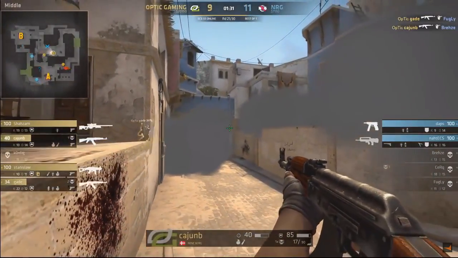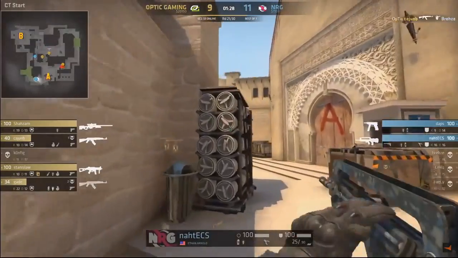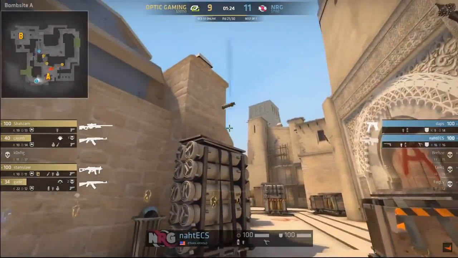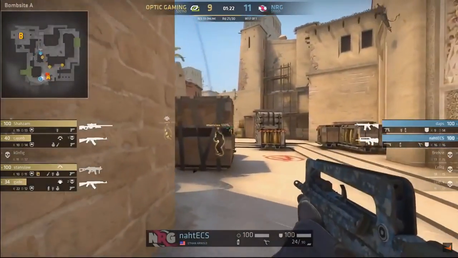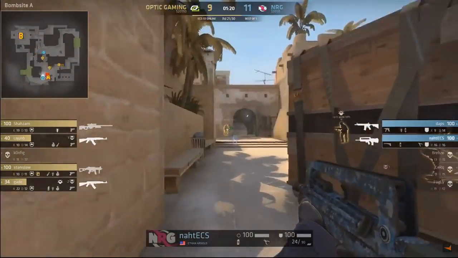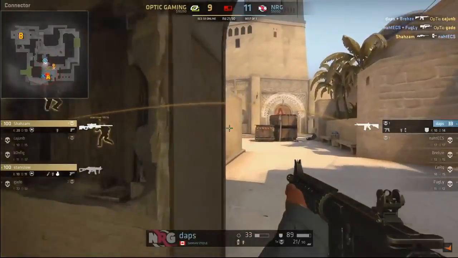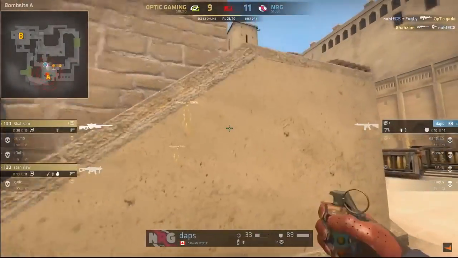Look at all the smokes down on the mid area. What a weird scenario to fight in, but it's working. Two cat smokes for Optic and a connector smoke. Two cat smokes normally means a fast cat push. This is hard. Oh my god, he got out a little bit. Oh, that's gonna open it up. Oh, he didn't see him through the gap. I think he didn't expect him to push through, maybe.